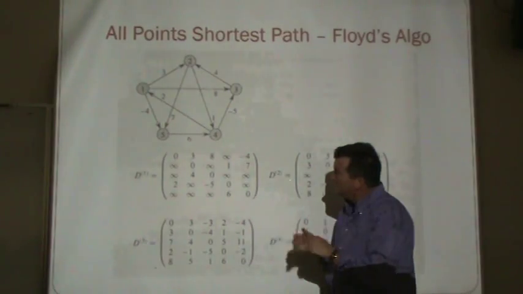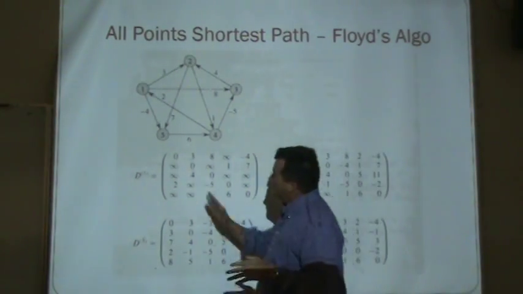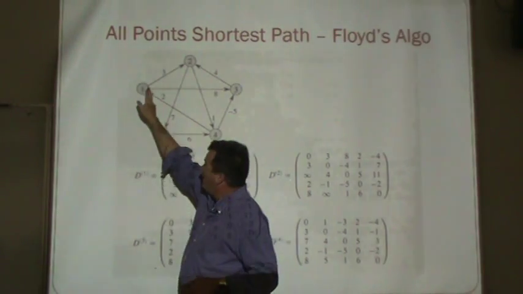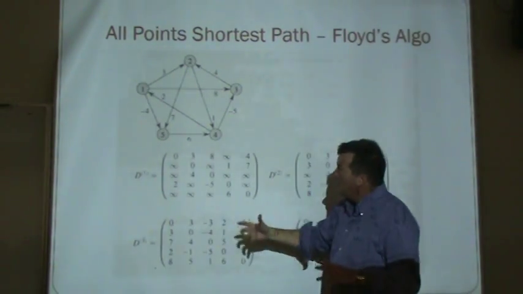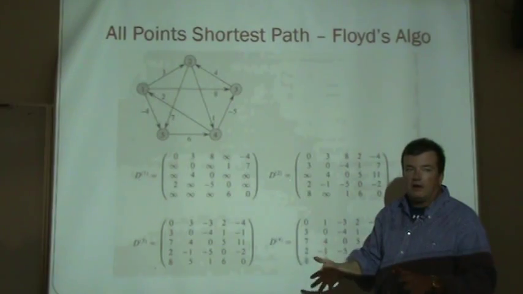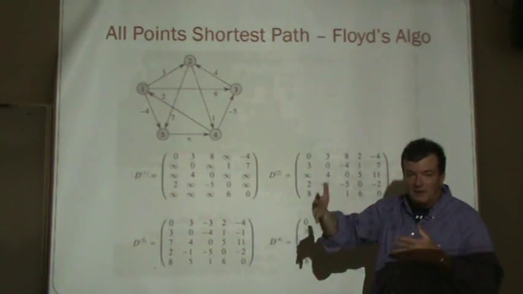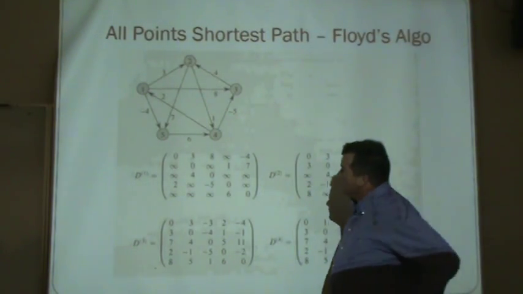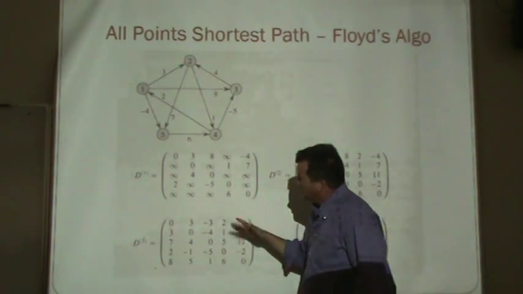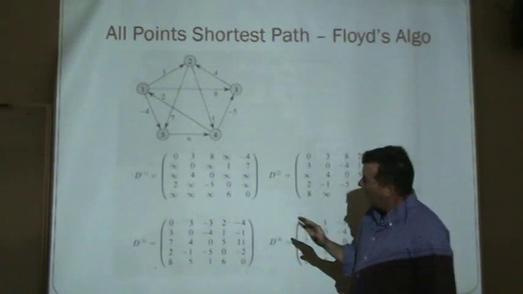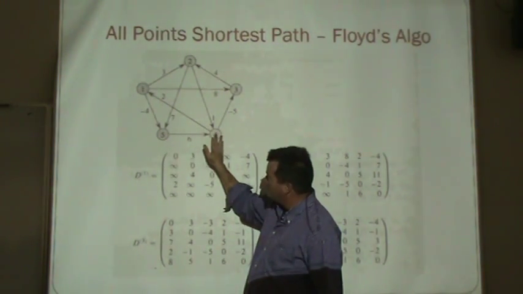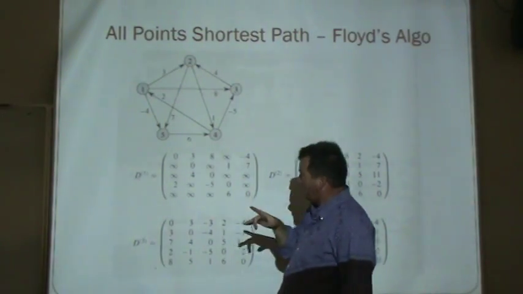So the crux of this algorithm is, let's ask ourselves on one hop, what's the best way to get from every vertex to every other vertex? Once we have that answer, then we say, okay, on 2 hops, and 3 hops, and 4 hops, and once we get to V minus 1 hops, we're done. So we make a matrix that says how long it would take to get from any vertex to any other vertex with at most 1 hop.